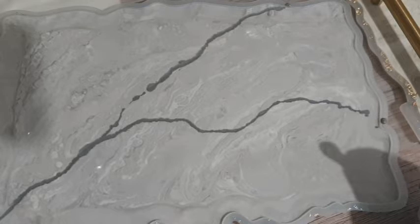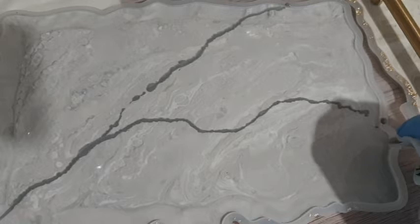I don't know if it's going to stay this way. I don't know what the resin's going to do. I just... resin. Mind of its own.